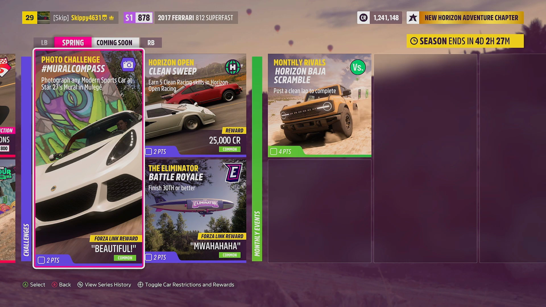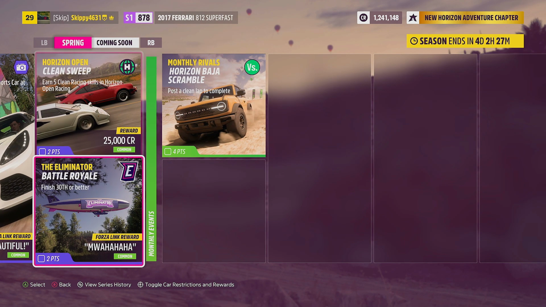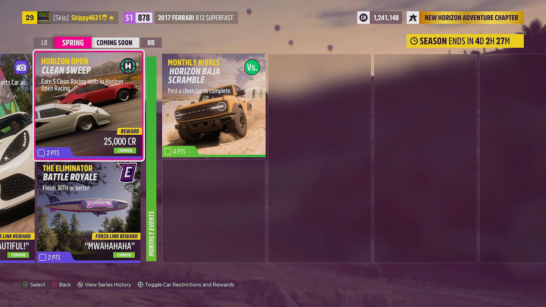Up next seem to be 2 new features on the festival playlist, Horizon Open and the Eliminator. Eliminator is new to the festival playlist. Let's talk about Horizon Open first, though. It seems to be replacing Ranked Online Adventure, because Horizon Open is Online Adventure. That replaced that game mode from Horizon 4. To get this week's complete, all you have to do is earn 5 clean racing skills in Horizon Open Racing, worth 2 points towards our playlist and 25 grand in reward.